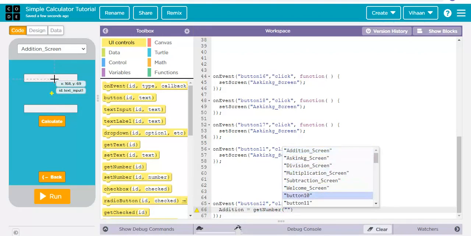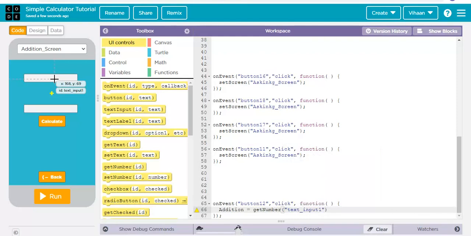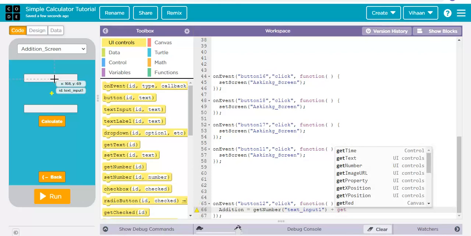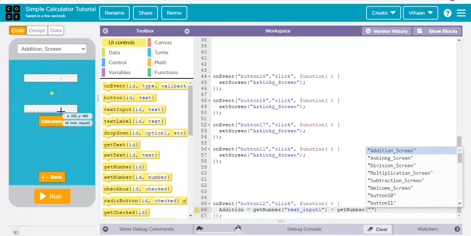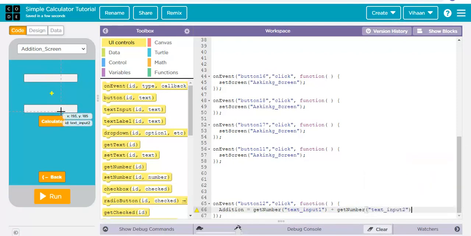It should get the number from text input 1, and then add it with the number we put in text input 2. So I'll put an add sign and get number from text input 2, and a semicolon at the end.